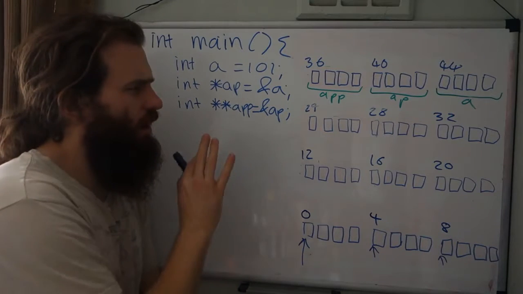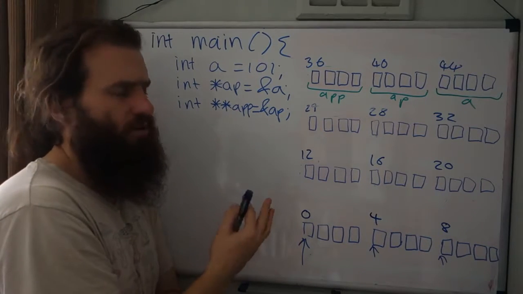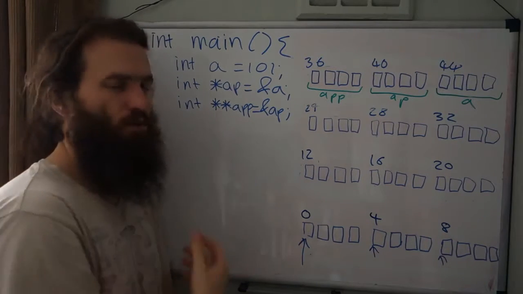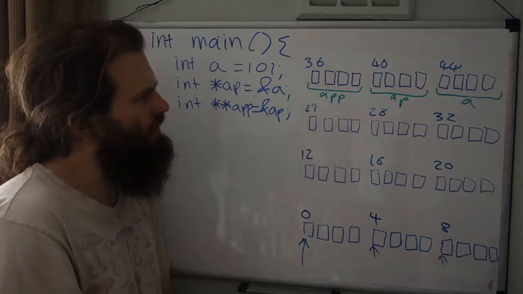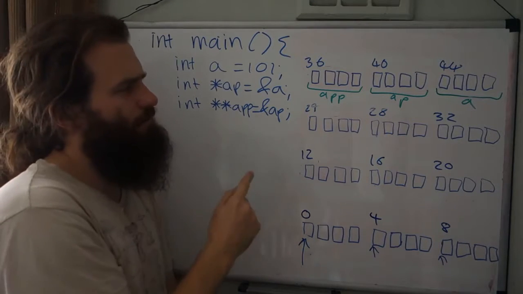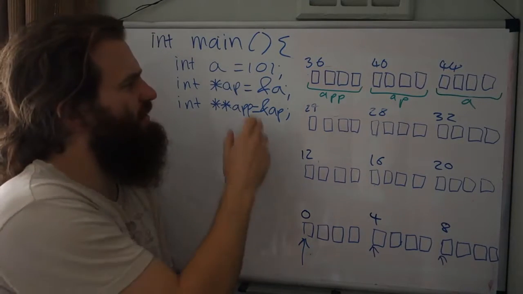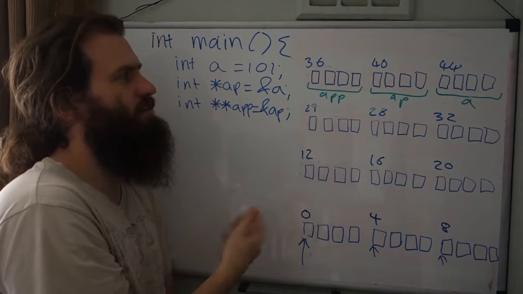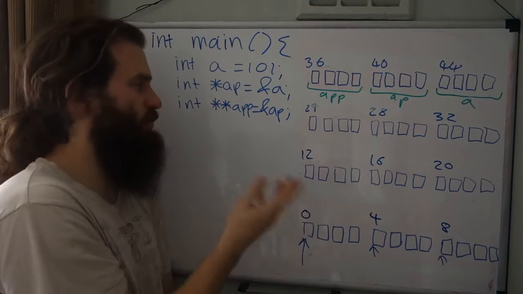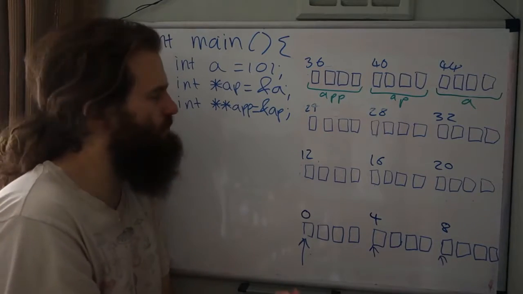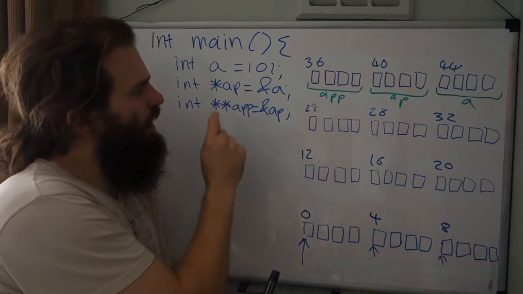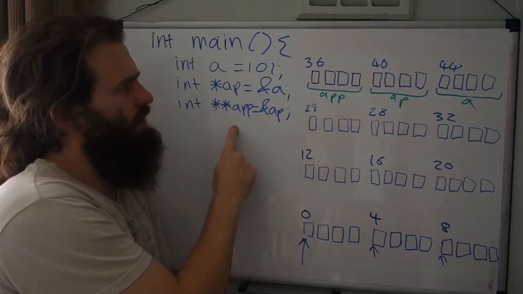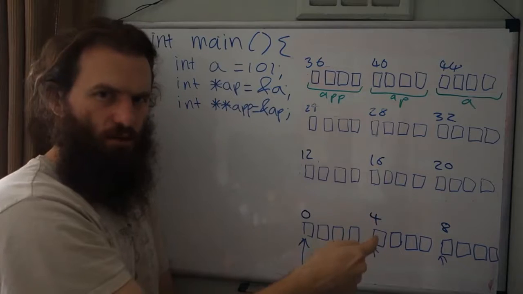Now what I want to do is, we've kind of got ourselves into one of these scary situations where we're talking about pointers to pointers. And I want to get us back. So you've seen that you can take the address of a variable and get a pointer to it. And you can even take the address of a pointer and you get a pointer to that, which is just another address. I want to go the other way and go from a pointer to something back to the value of it.